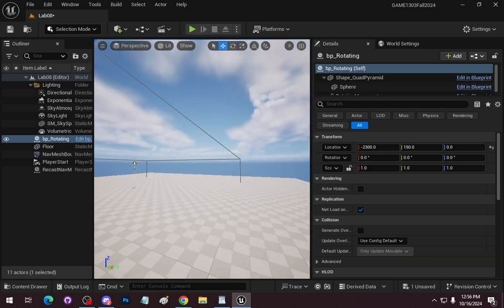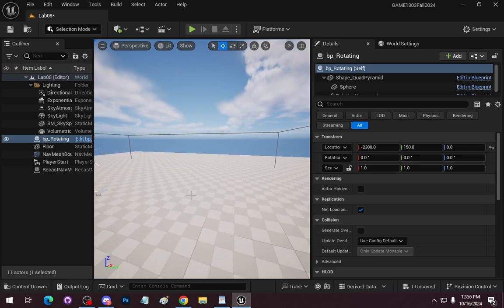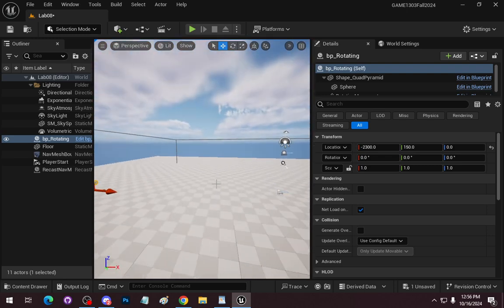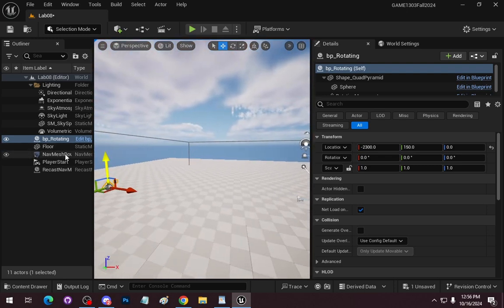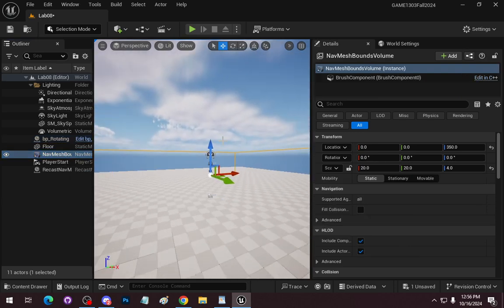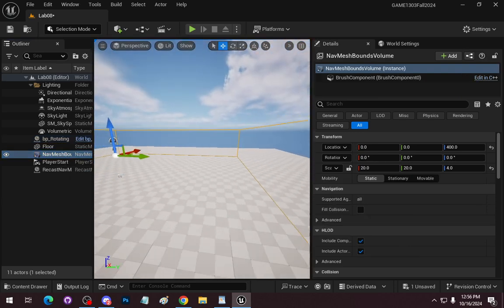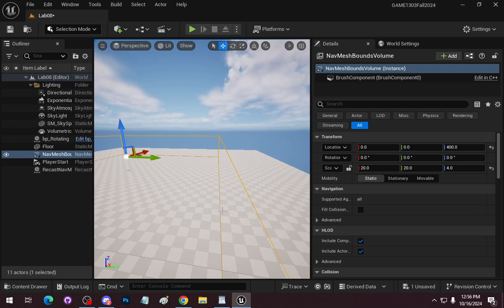The reason I'm doing that is I want to make sure that this surface is clearly inside the volume. I've had a couple times where I've clicked on the nav mesh box and put it on the floor like this, and the navigation inside didn't count the floor as part of the navigation. It considered it outside of the box. So for our purposes, we're going to keep it inside the box.